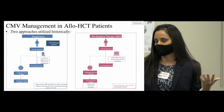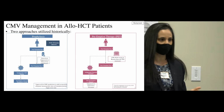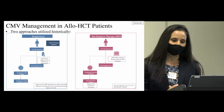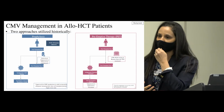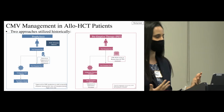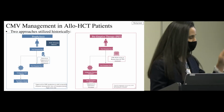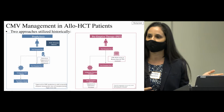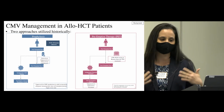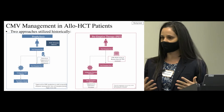since we don't know if this patient may even have developed CMV in the long run or not. This leads us to the second treatment modality, which has really gained a lot of traction in recent years, known as preemptive therapy. So this is very much a cautious wait-and-see approach. For these patients, from day 0 to day 100 post-transplant, they're carefully monitored for levels of CMV in their blood. So they visit their provider at regular intervals post-transplant.